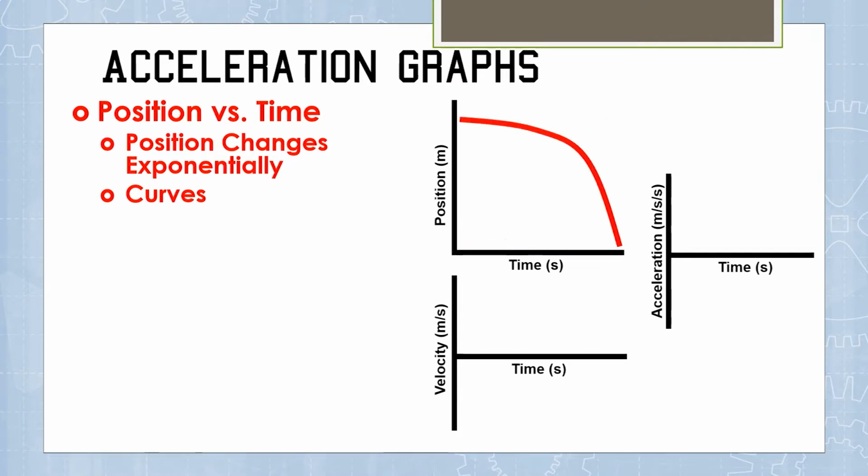Here I'm still speeding up, but I'm going backwards. I went from shallow to steep and I'm moving in a negative direction. Now I'm going from steep to shallow, from fast to slow, in a positive direction. I'm slowing down forward. Here I'm going again from steep to shallow, but I'm going in a negative direction, so I'm slowing down backwards. All of these curves show you different types of motion: speeding up, slowing down, forwards, and backwards.